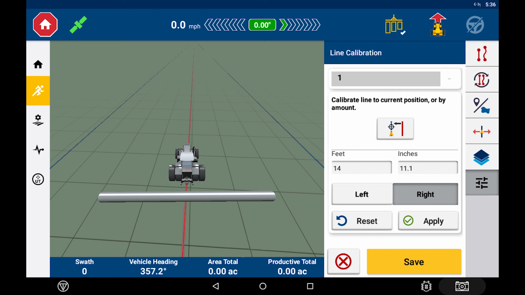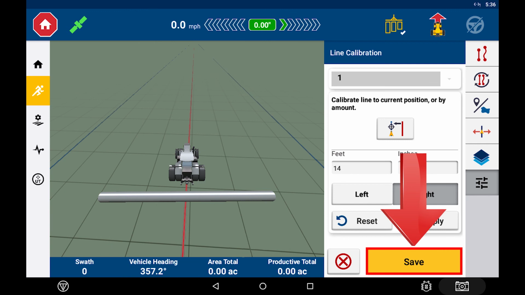As a best practice, you should drive the line and monitor the cross-track error in relationship to the vehicle and the implement's ground location to verify the calibrated line is following the original John Deere Master AB line. Repeat these calibration steps as often as you wish until you are satisfied with the Runline's location. Once you are satisfied with the location and guidance performance, tap Save.